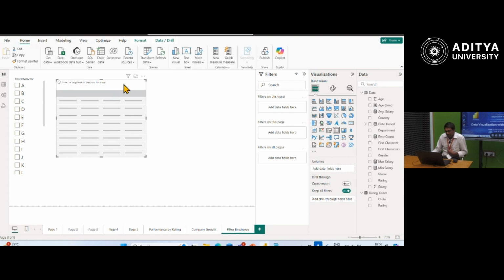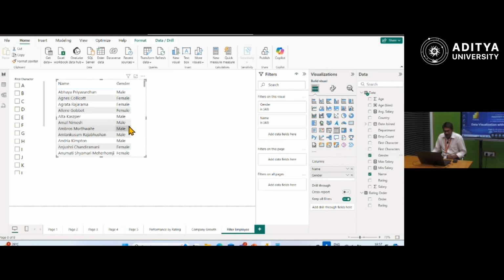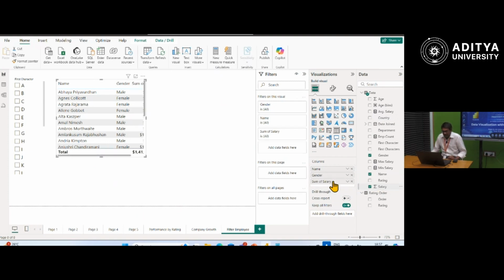For my basic knowledge, I am putting the name field here. So name is available. Now I want to get the gender, so I add the gender column. Name is added, gender is added. Then I want to know the salary of each employee, so I'll place it here.